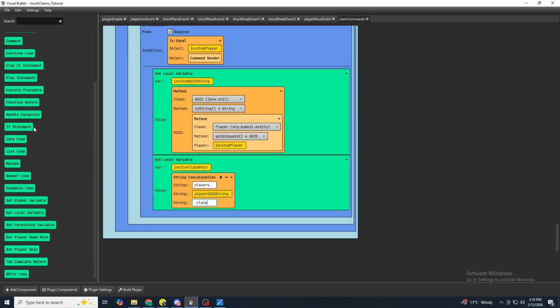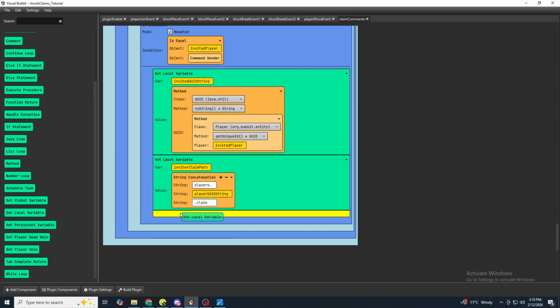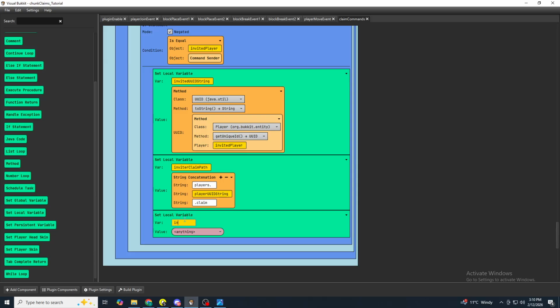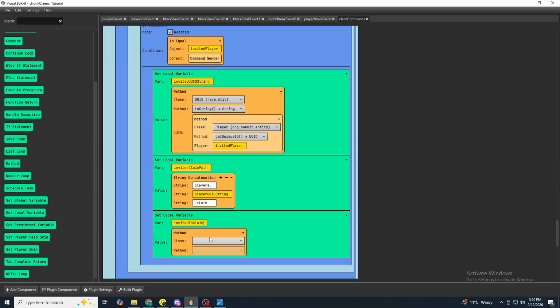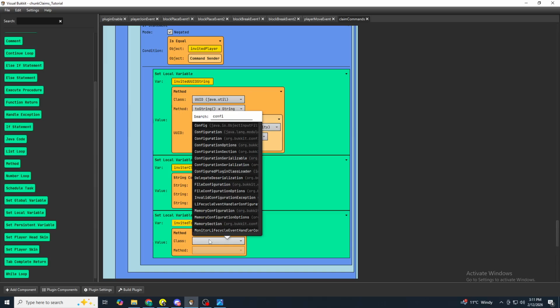Then we'll do set local variable in here, and this will be the invited to claim. So which claim did the player get invited to? And we'll do a method in here. Method configuration.